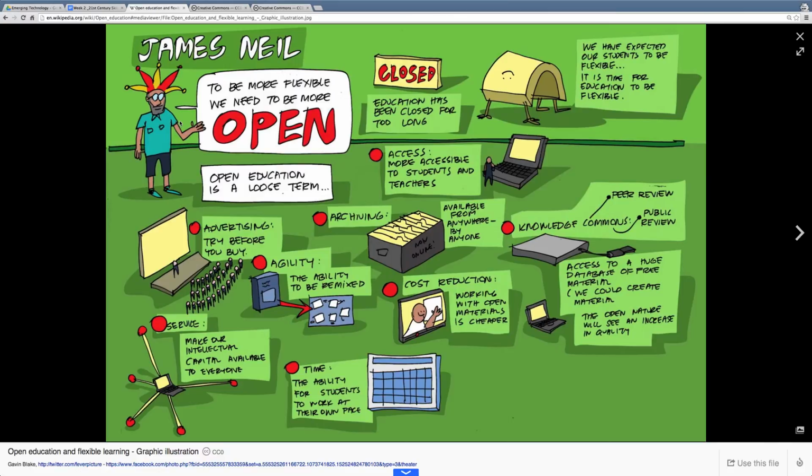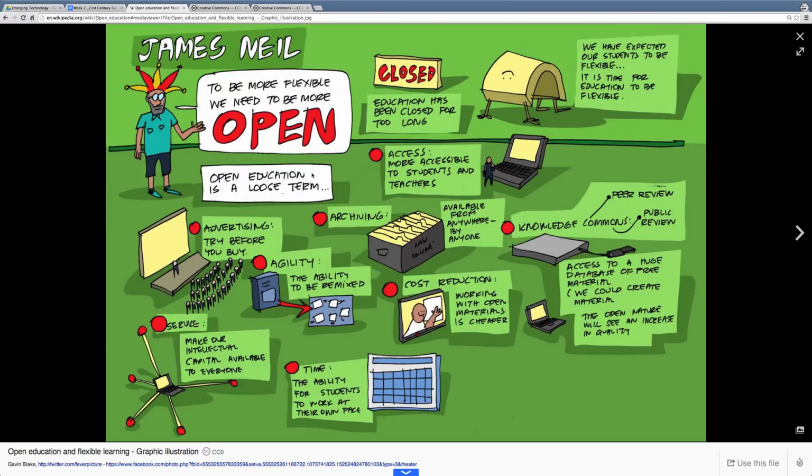Essentially, open education, like he says right here, is a really loose term. We can be talking about open courseware. MIT started that, I think, back around 2002. We can be talking about MOOCs, massively open online courses, which really became popular around 2011 or so. In fact, DBU has waded into the waters of MOOCs and creating that.